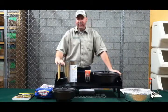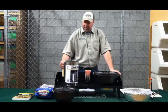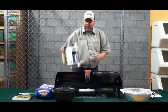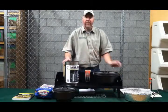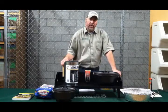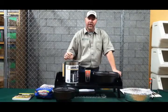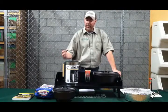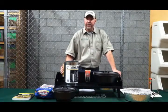To get started, you want to make sure you have not only your table but a charcoal chimney, which will allow you to prepare your coals. You typically want some newspaper in the bottom of the charcoal chimney, then fill it about half full to get started and light the newspaper. Usually about 15 to 25 minutes later, the coals start turning from black to a gray color, and when they're gray, that's when they have the most heat retention and they're ready to go on your Dutch oven.